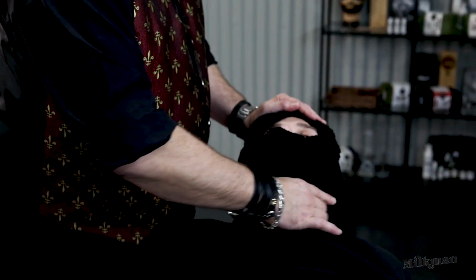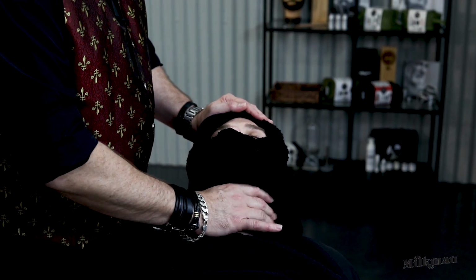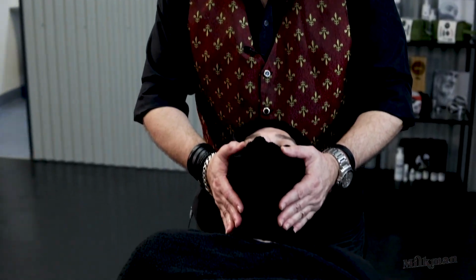The benefit, of course, of the pre-shave oil and then hot towels, which you can't see through the video, is these amazing aromas that we're getting right now. Just beautiful scents of these aromatherapy oils that are in these products, just coming to life with the heat of the towel. It really adds to the experience. You can already see Todd's closed his eyes, he's away. It's a very relaxing experience.